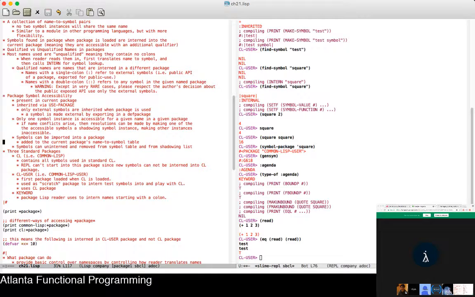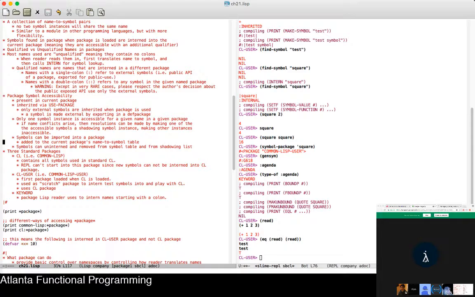When you work inside a package, for the symbols defined in that package, you almost always use an unqualified name, meaning it doesn't contain a colon. If you're in foo and you define the function bar, you're not going to write foo:bar every time you use it within the same package.